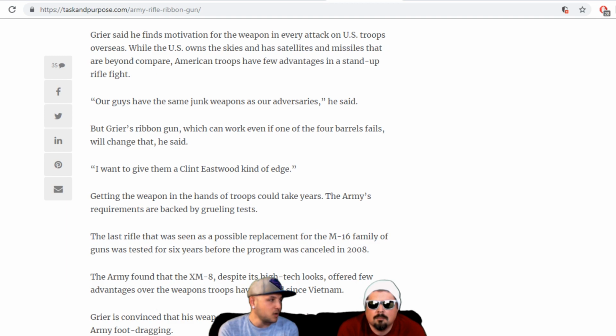Does he understand how making weapons works? Does he understand that they could have way superior armor and weapons to any army if they probably spent the money on it? Well, not just that. No, but what I'm getting is he's saying we have the same weapons as our enemies. Yeah, do you know why? It's because once they exist, anyone can get their hands on them. If his gun comes to production, who does he think's going to have them? Right, it's a matter of time before all the people have it. That's the problem.